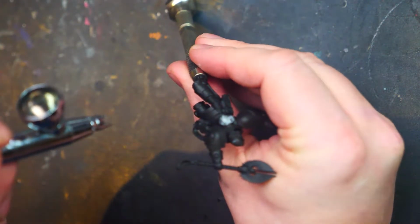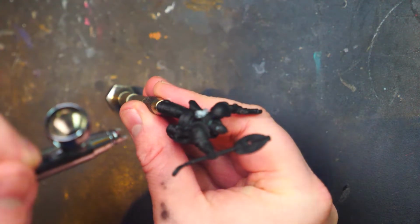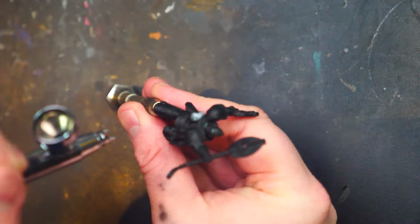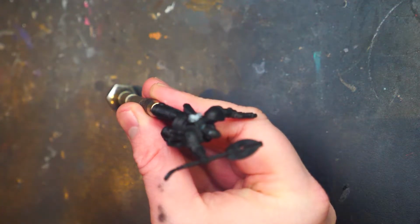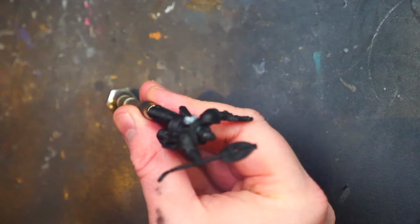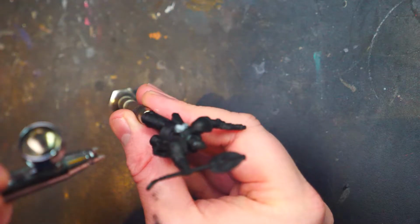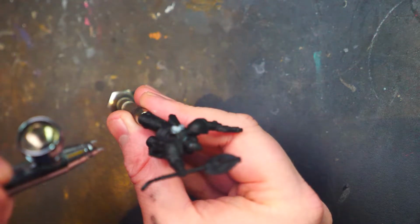Gonna have to reposition. I have had to move the camera, so unfortunately I'm not quite used to the position yet. We'll get there eventually. And probably just checking on the back of my hand again. My hand gets quite filthy during this. So here we go. There it is.